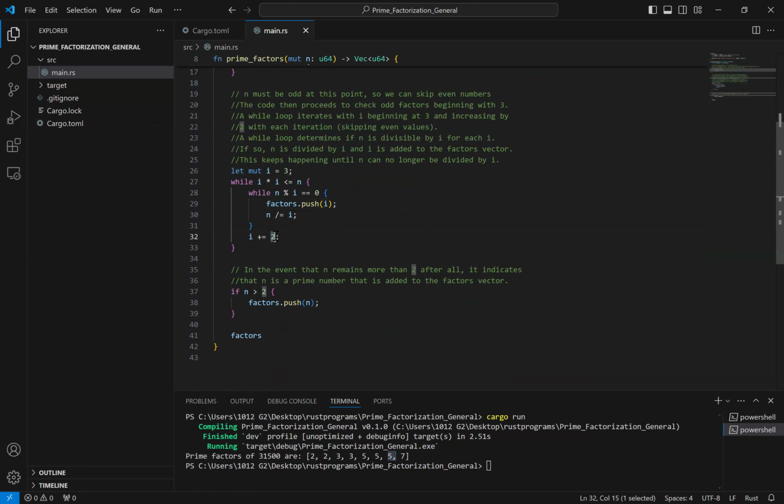When you increment 7 plus 2, that would be 9. This time 9 will not work, okay, but it's an odd number. You can try it, but it's not prime. This condition just says I plus 2, where I begins with 3. So you're just incrementing by 2, by 2, by 2. But 9 will not be there, because 3 will have taken care of that already.